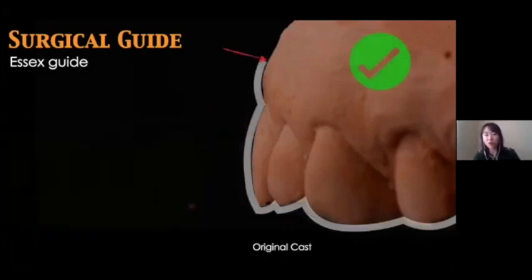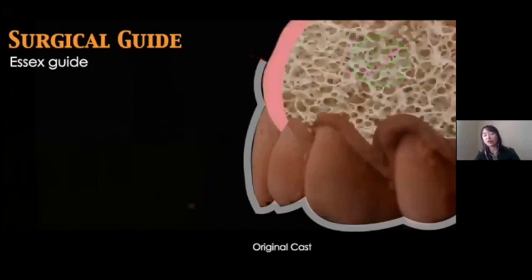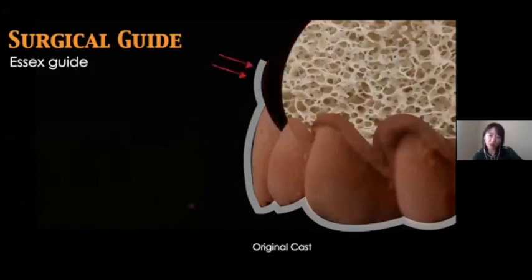The proper way is to make the esthetic guide on the original cast without the wax-up, so you will have two sets of casts. One cast you give to the lab, or do yourself, for the wax-up and to fabricate a mock-up. The other set is for the esthetic suck-down. A little downside of this technique is that once you raise a flap, you will have this esthetic flange with no support, and it's really flexible there, especially if your material is not very rigid and there is a discrepancy in distance from the guide to the bone.